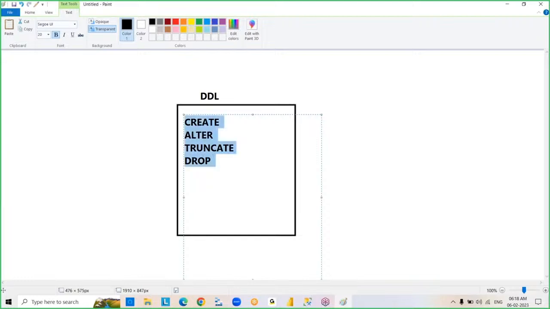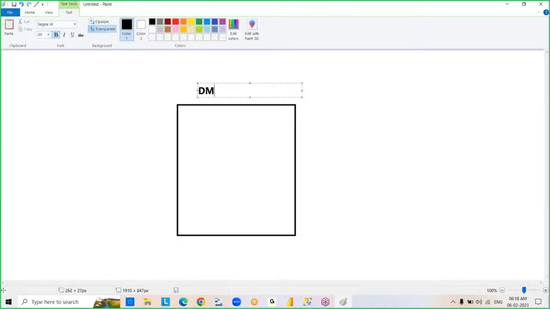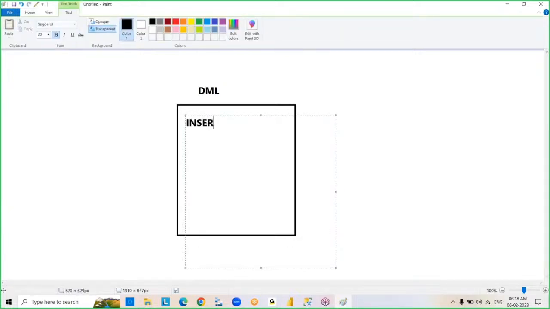After data definition language, we are going to work with the DML, because after finishing data definition language, what happens? You'll get the proper structure, right? Because that structure is required for us. Without that structure, we cannot store data in the database. That's why in the beginning we are going to create the structure of the table. Then we are going to work with the DML.